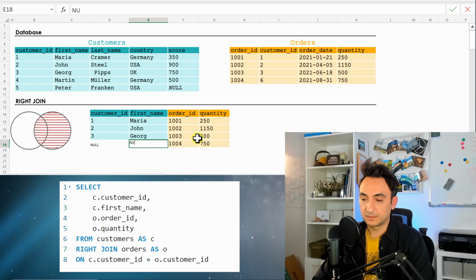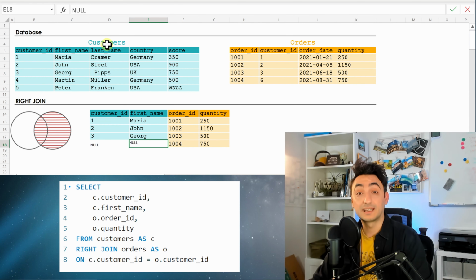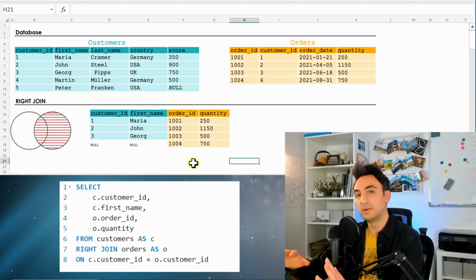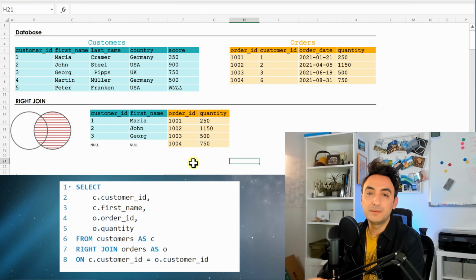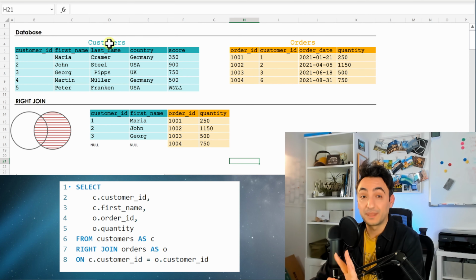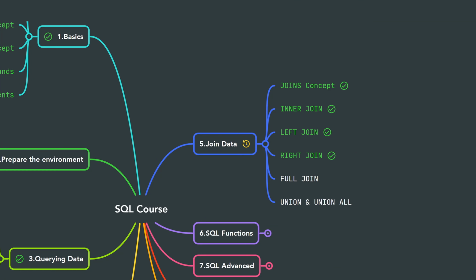We don't have a customer with the ID 6 in the customers table. So we presented all the orders from the right side and only the matching information from the customers. Alright everyone, that's all for the right join. Next, we're going to start talking about the last type of join, the full outer join.